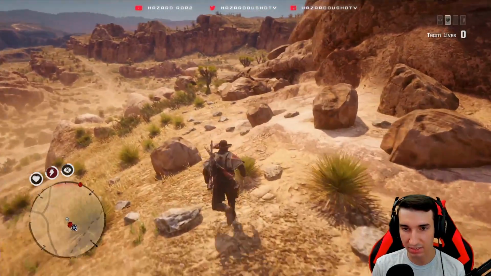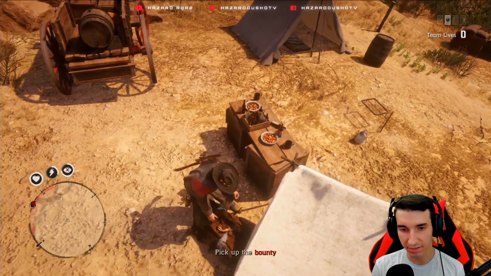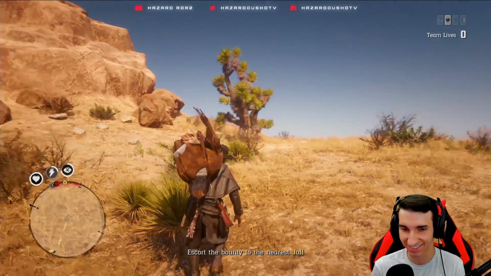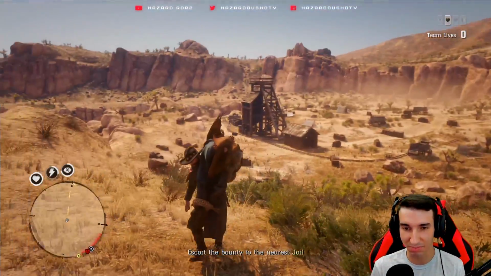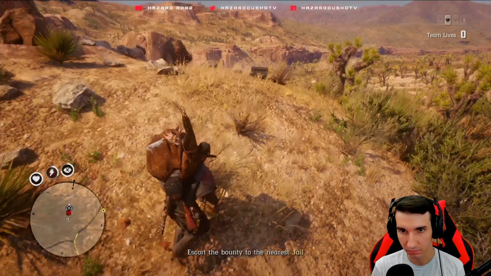Now we got to get this last dude over here that we hogtied. Come on, buddy. Let's bring you to jail. I'm losing stamina here. I got to slow down. My guy is finally out of breath. He's been fireman carrying three people up a mountain, essentially, while also getting shot at, and all of the above.